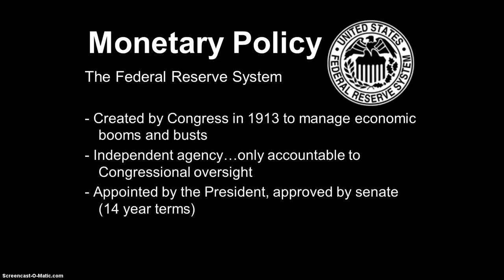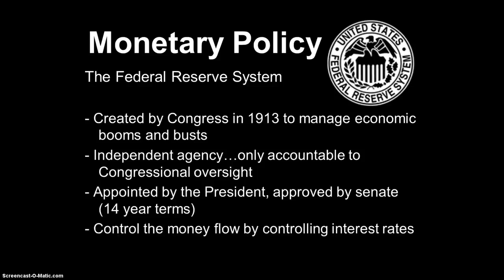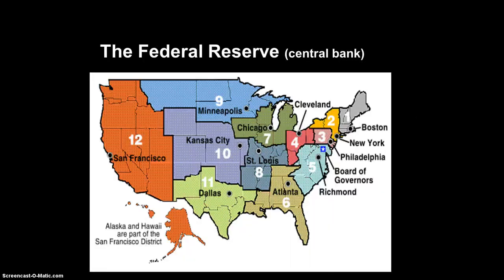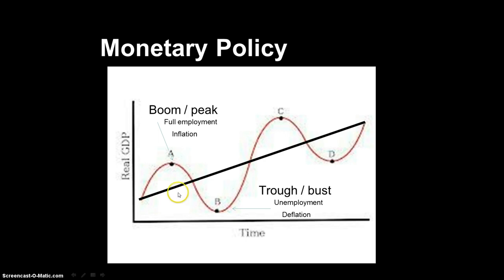The members of the Federal Reserve System are both public and private — there are private bankers and public appointed officials that participate, but the decision-making body is known as the Board of Governors. Members are appointed by the President and approved by the Senate, and they serve 14-year terms. Someone is also appointed as President of that body, and right now that is Ben Bernanke. Their job is to try to control the money flow by controlling interest rates. There are 12 regional Federal Reserve banks — one happens to be in Minneapolis in the 9th region — and a central bank in Washington, D.C., where the Board of Governors meets.